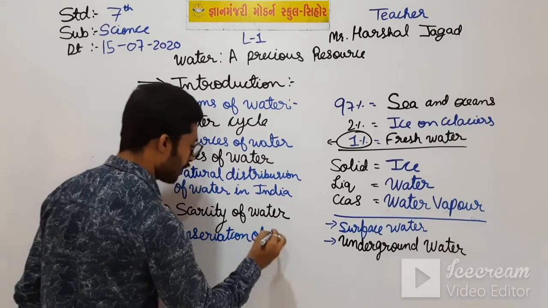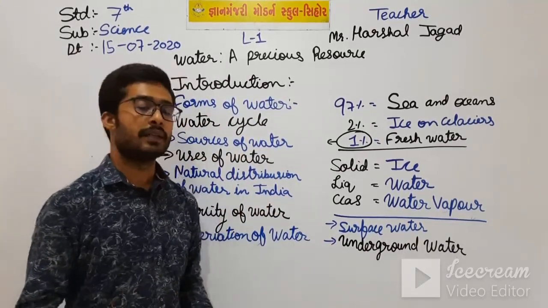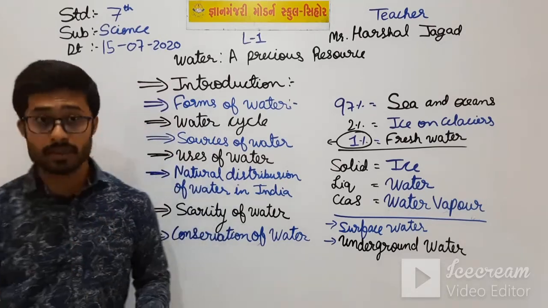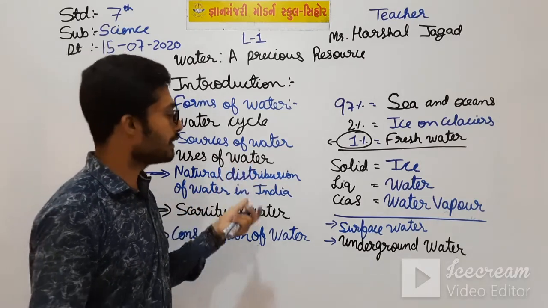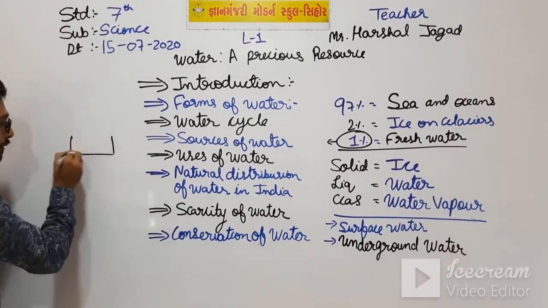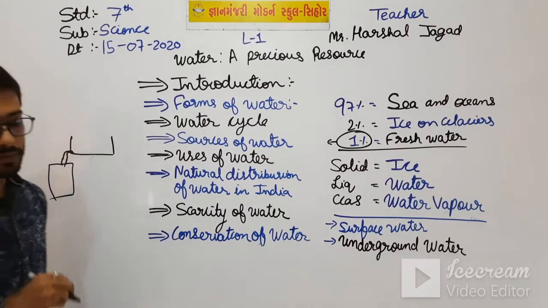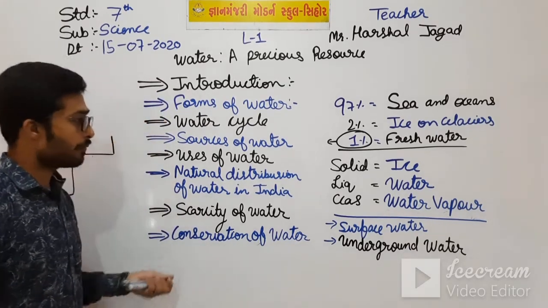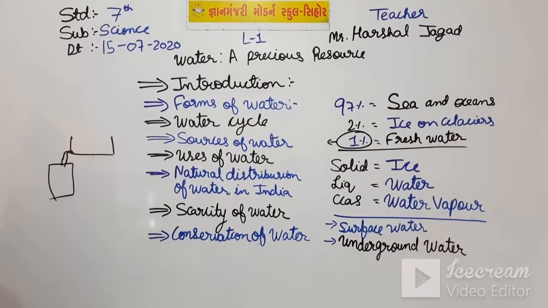Conservation of water. Okay students, in this we have seen the techniques for the conservation of water. The technique we have seen is rainwater harvesting. In our home, at the terrace we can put a pipe. This water goes to our tank and is stored, and it is also used for drinking purposes and our domestic use. So here the chapter is over, and here is all the flashback of this. Okay, now let us discuss the MCQ.